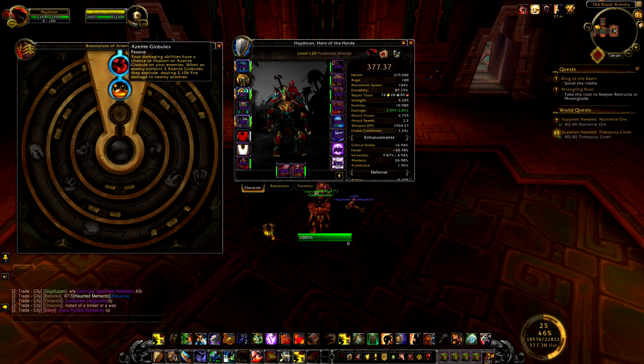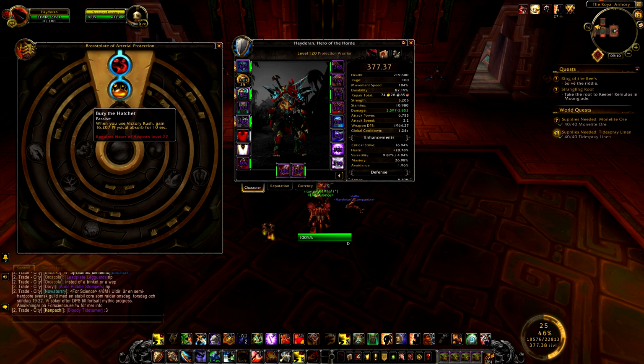And then you have Azerite Globules. This is an Azerite trait you can actually stack up because it does insanely good damage. I have only one because I'm unlucky with the older ones, but I've been lucky with the other traits I have, so I'm happy with what I have. Then you can just bury the hatchet. You gotta choose between that and this.